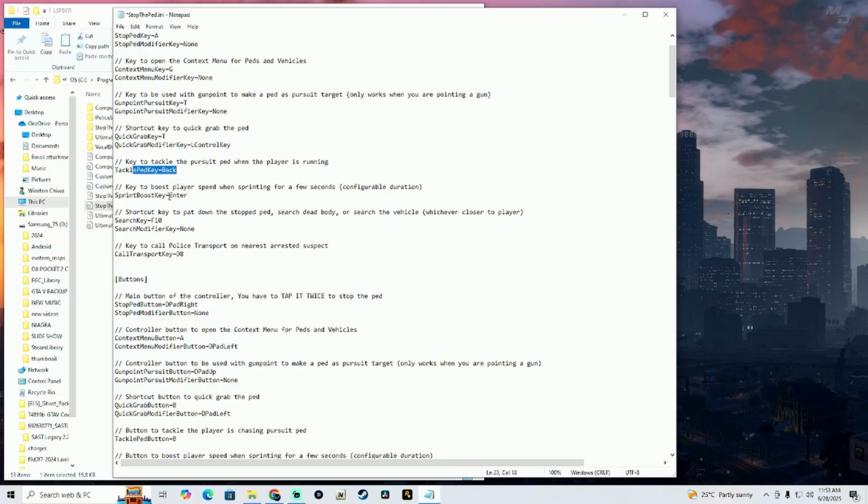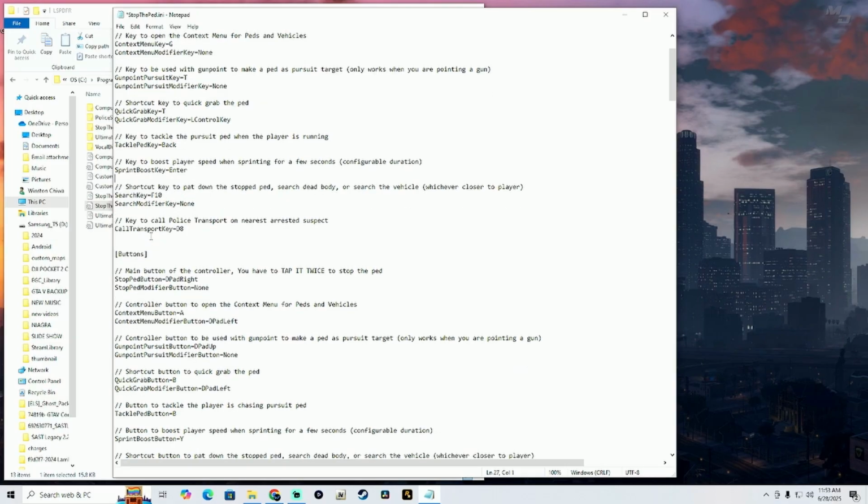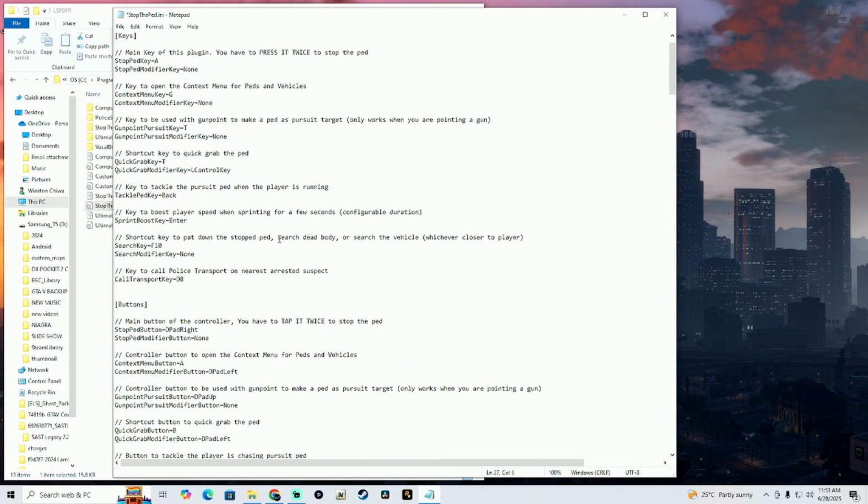I think here for this one, the key to boost player speed when sprinting for a few seconds is going to be enter. I think this one is, what is it on your controller? Is it X on the controller or something like that? It really doesn't matter, but you know the buttons that you press when you're trying to run fast.